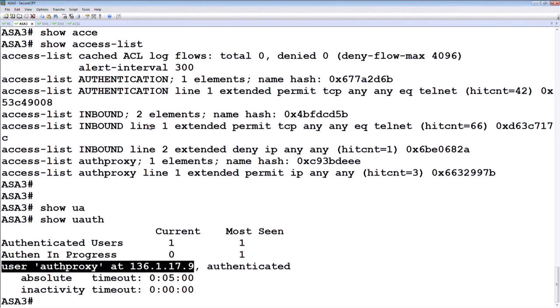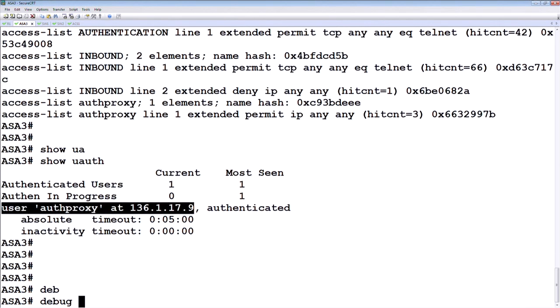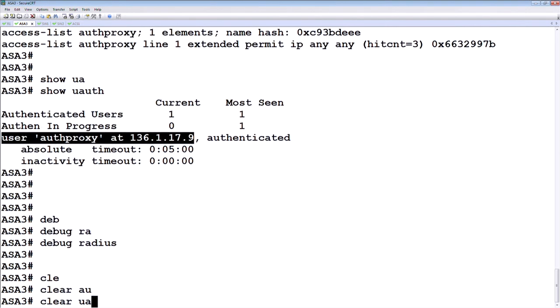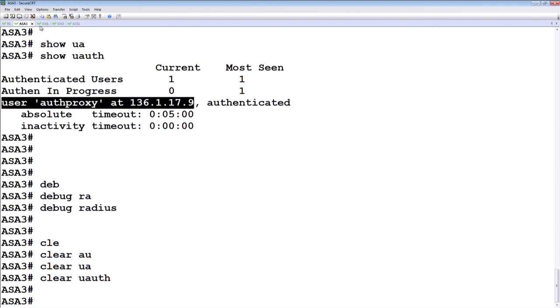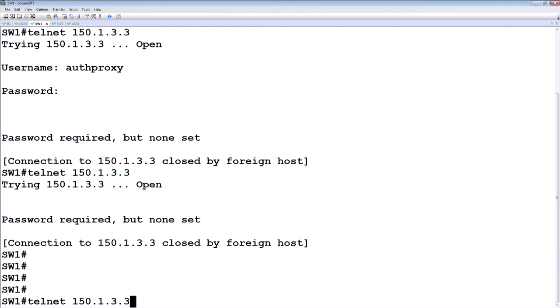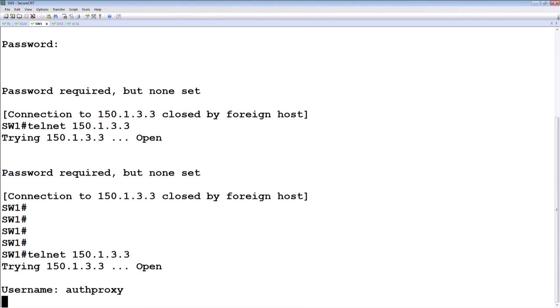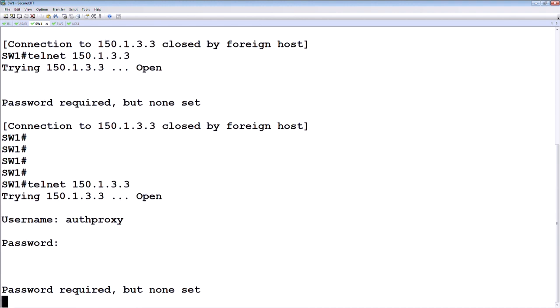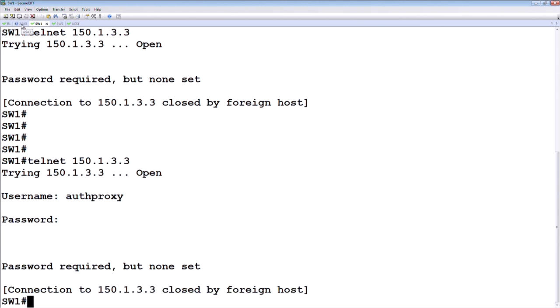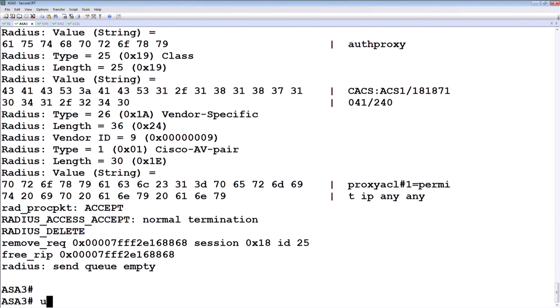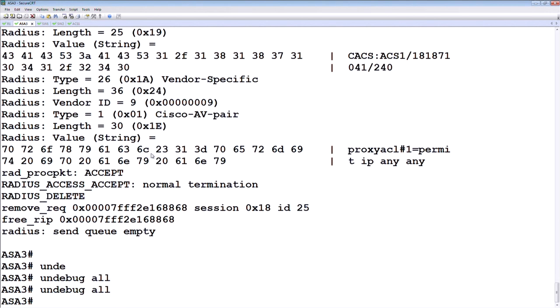Let's go on ASA 3 and say debug radius, clear UAuth, and then back on switch 1. Let's trigger the authentication again, which is this. Let's see if I receive the authorization from the radius server or not. On debug all.